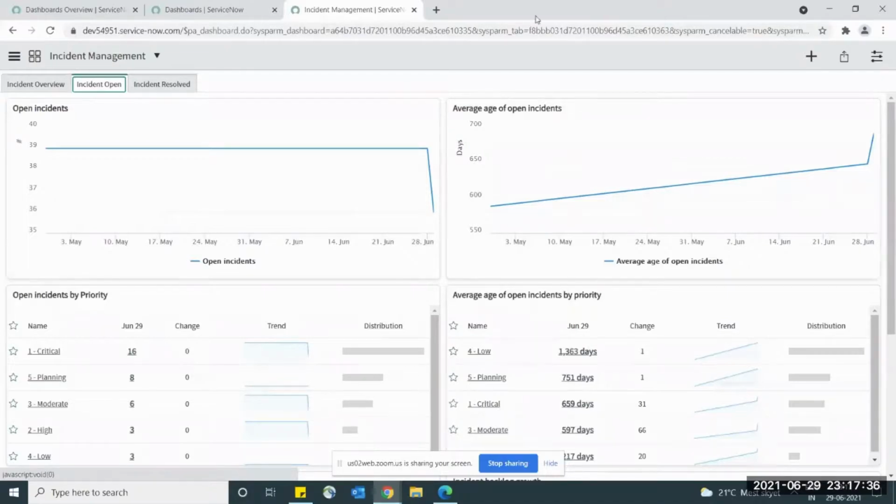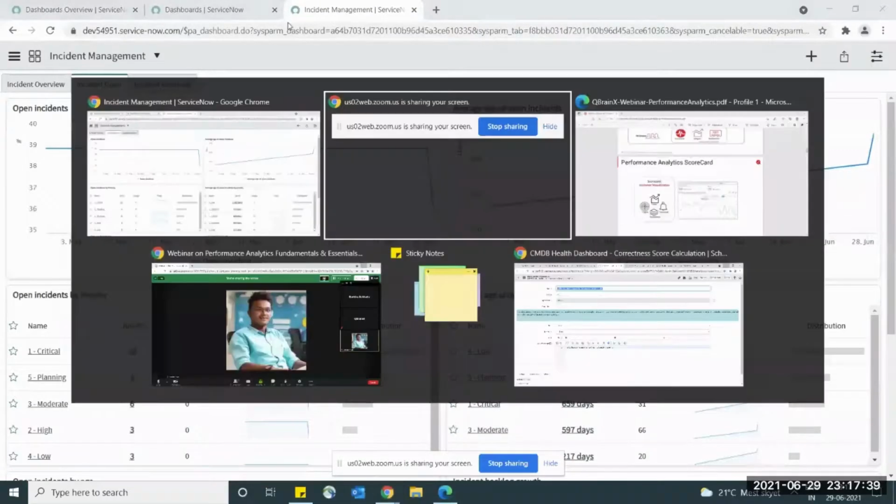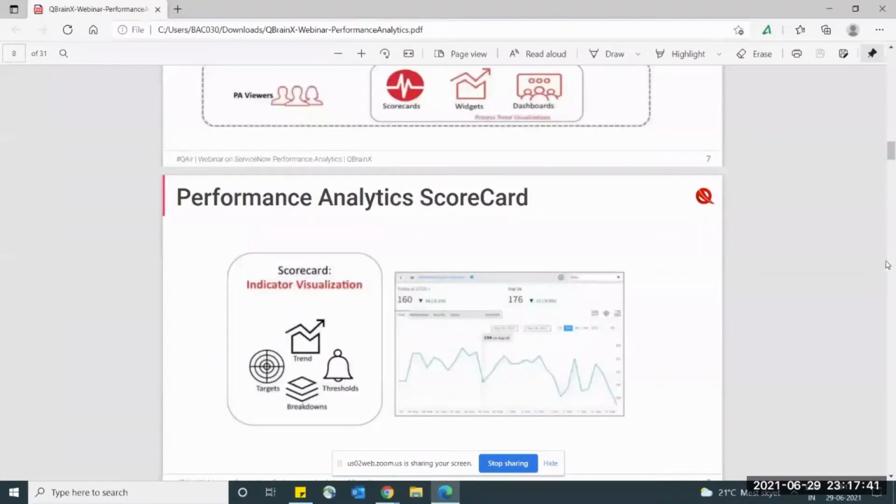So let me go back here. When we say Performance Analytics, a scorecard is something that gives you the data based upon the trend, the targets you have mentioned, the thresholds and breakdowns. If you can see, there is a chart over here with small points. Each and every point is a score for that particular day.